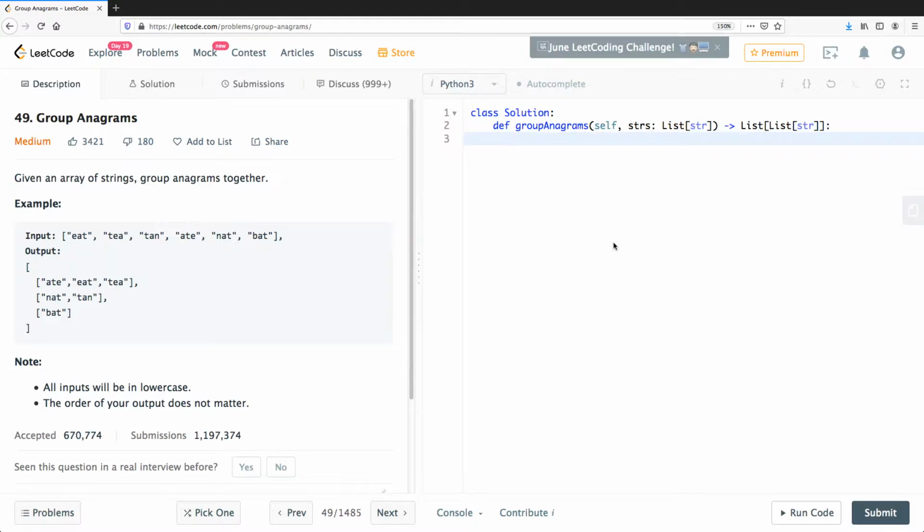It's Leetcode 49, group anagrams, and it says given an array of strings, group anagrams together. Now let's define the word anagram. Two words are anagrams of each other if they are just a rearrangement of the same set of letters.